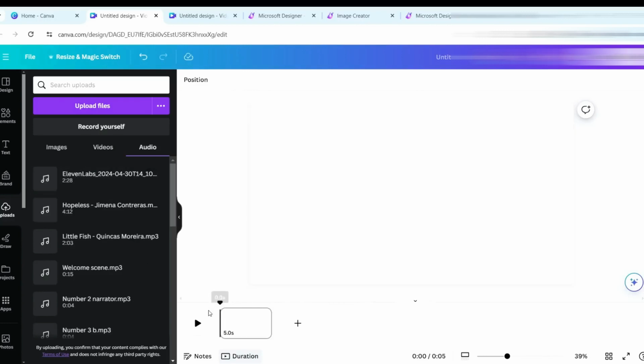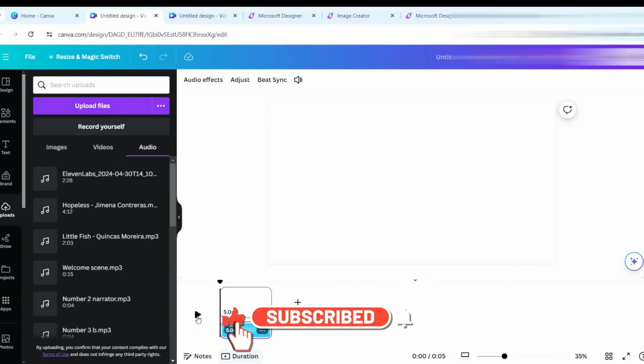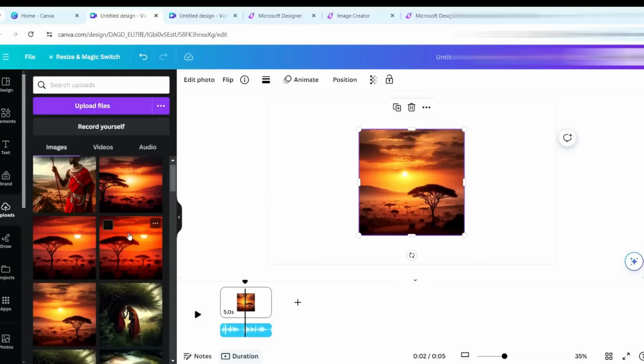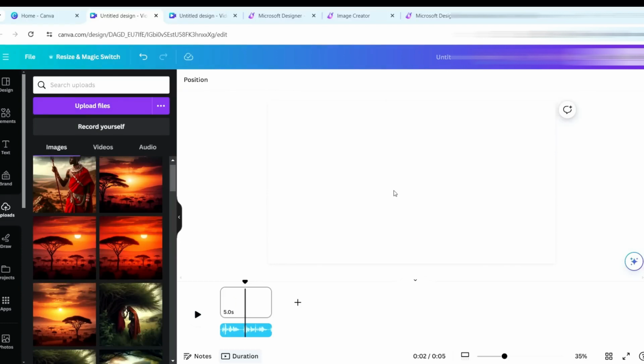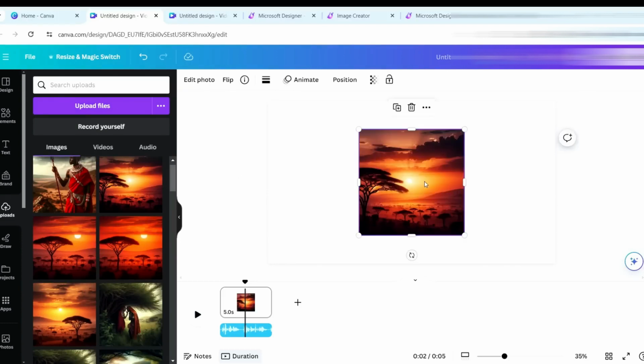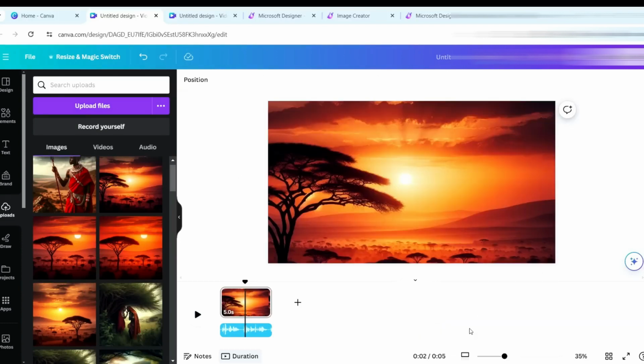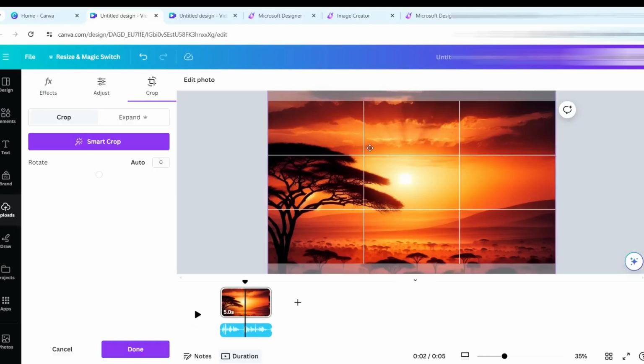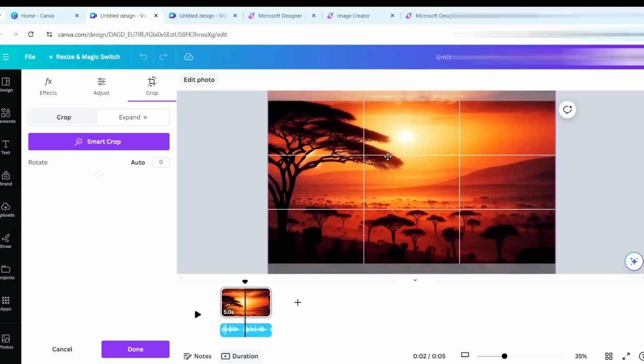Just click on it. That is the whole audio. Just listen to it and then replace the images as we go along. We just put in the first image here. You can have this one. You can set it as a background, and check whether you can adjust it a little bit. That's the first thing.